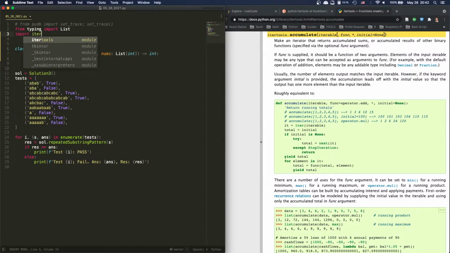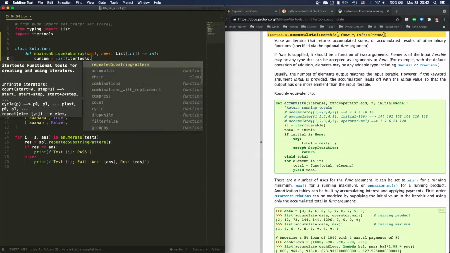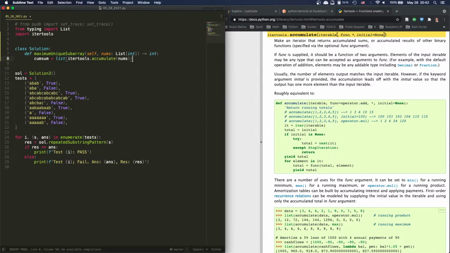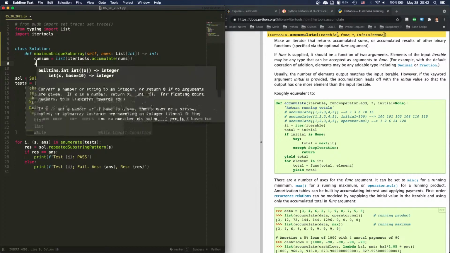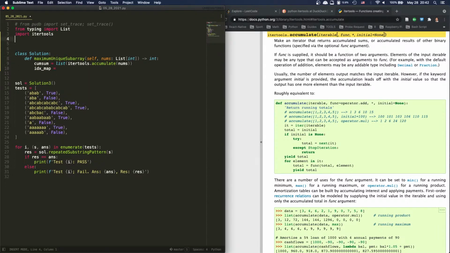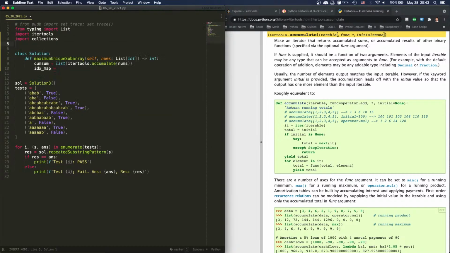So import itertools, right? Definitely this is going to be a list of itertools.accumulate of the iterable nums, right? And we also need an index map, right? This will be a defaultdict. Import collections, right?